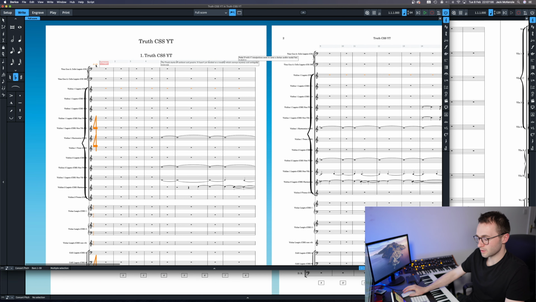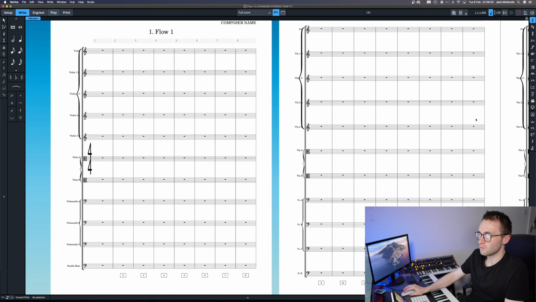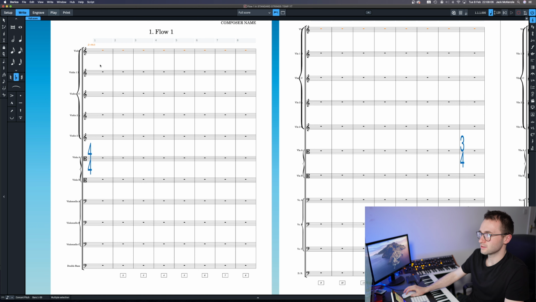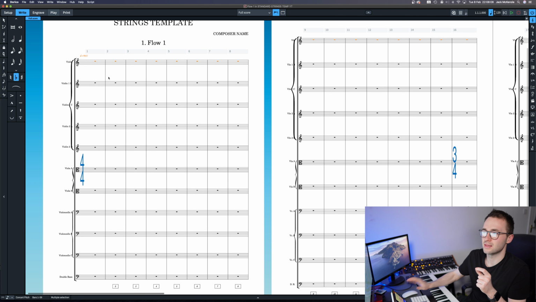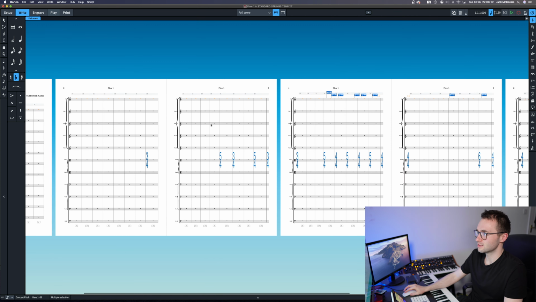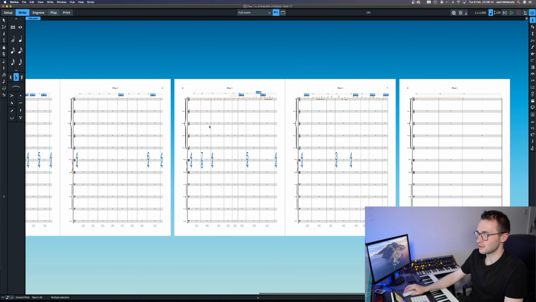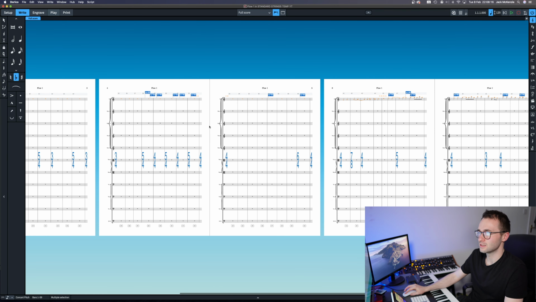So what we're going to do is hit Command C, and we're going to go to our violin one, and hit Command V. So what that has done is not only has it pasted the violin top legato line, but it's also now pasted in all of the tempo changes and the time signature changes that we need as well. And really, so you get the gist, this is the process that we do. I would go through all of it, but it's pretty self-explanatory.